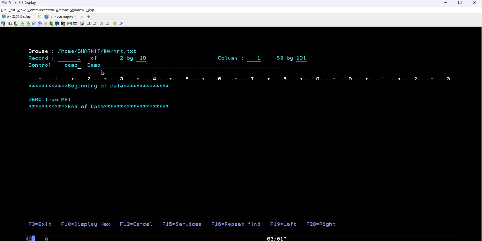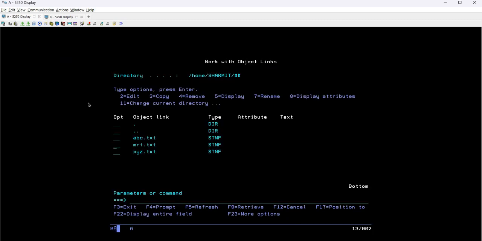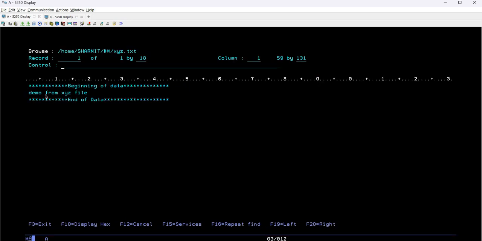You have to put exactly what you are looking for, because capital A is different from small a. This is the text present in the second file. Now I'll show you the third file, which has "demo from xyz file". This data is coming from the xyz file.